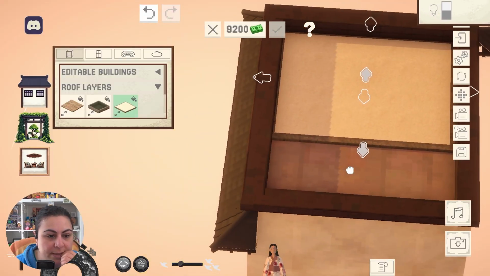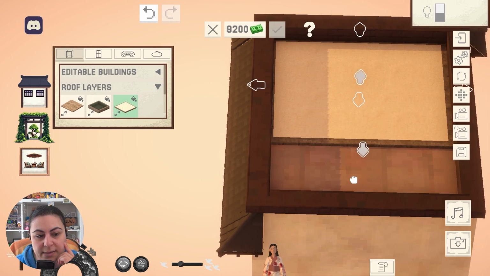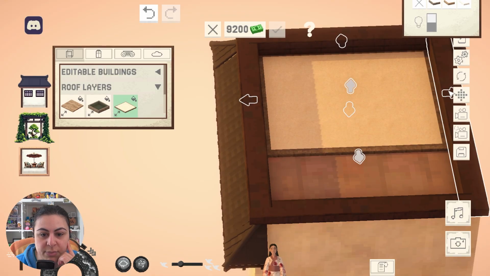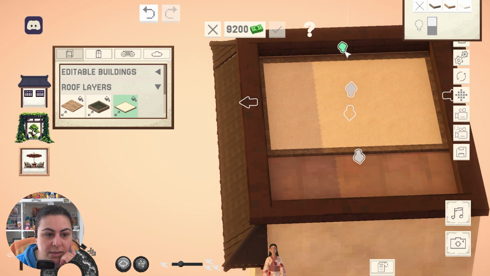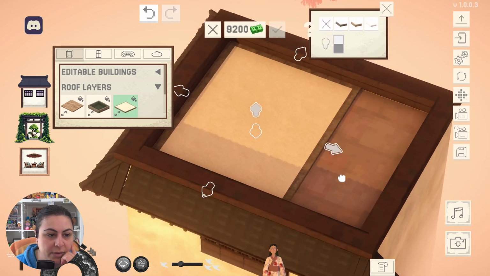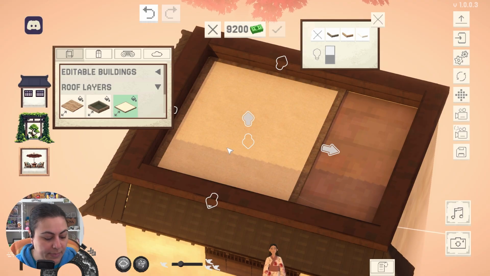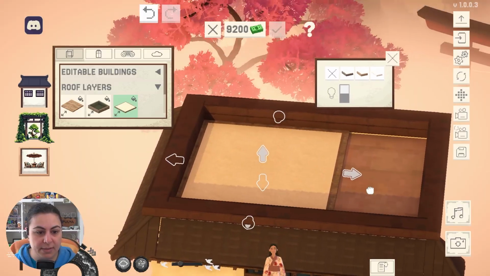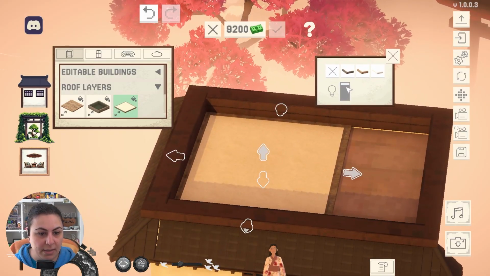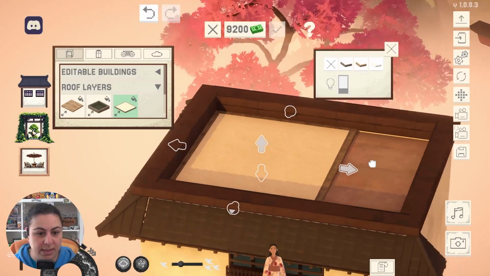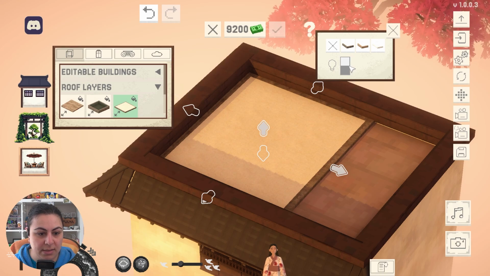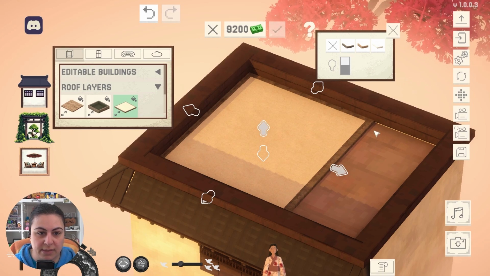I don't mind that. All right, I need to sort of even it out so that it looks like it's been built on the roof and not necessarily into it. There we go. That's better. All right, cool. Nice. All right. What does that do? Is that like how much sand is in it? Or is it the lightness? I don't know. We'll just keep it there. That's fine. All right, cool.